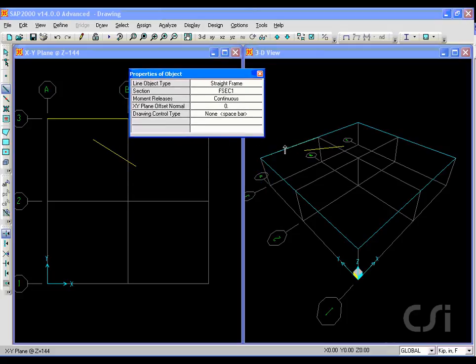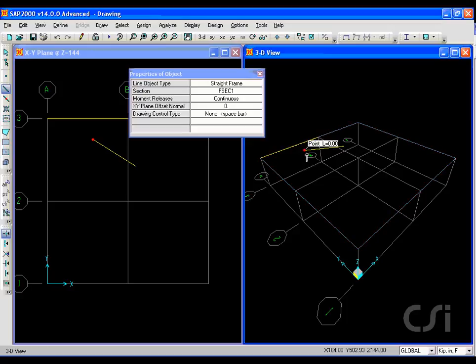You can also draw in a 3D view, but the starting and ending points must snap to another item, such as grids, endpoints, and the like. If we try to simply start the frame in space, the point snaps to the origin. You must also snap to end the frame.